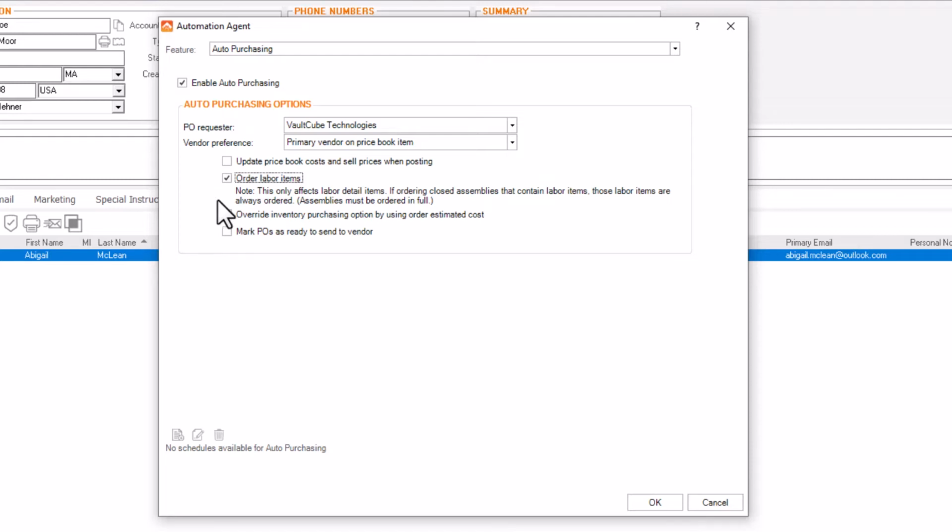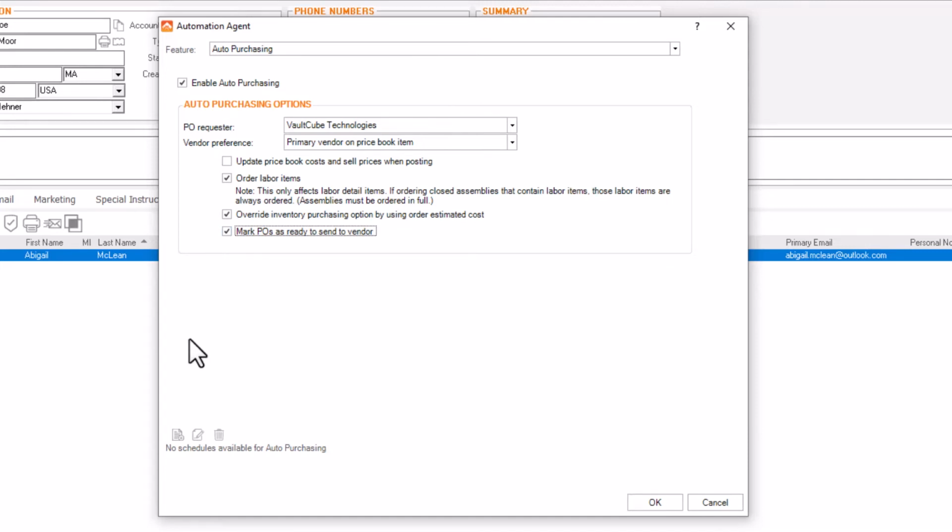I can tell Tigerpaw to override the inventory purchasing option, standard, average, LIFO, FIFO, and instead use the estimated cost on the order when purchasing. We recommend this be checked. Lastly, I can tell Tigerpaw to mark the POs as ready to send to vendor for the vendors in which we support automatic PO submission. We plan on expanding our supported vendor list over time.